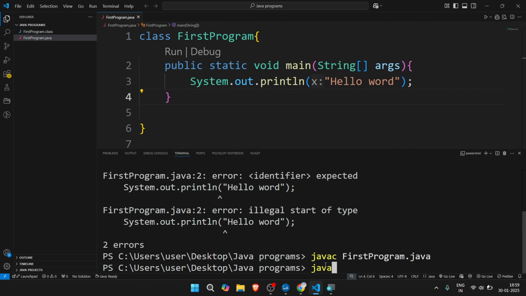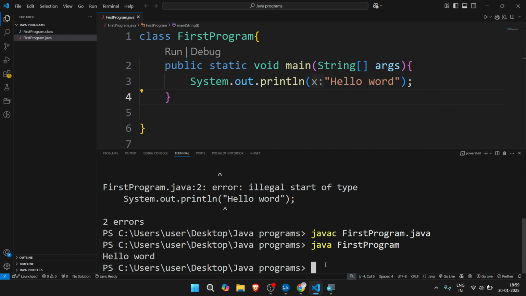Simply you can use java with the same class name, FirstProgram. Now you will see our output will be hello world. This is the way we are printing our first program, the hello world program. Thank you guys.